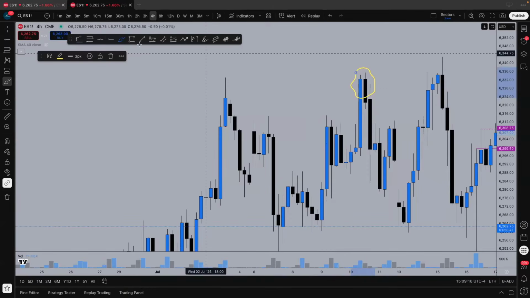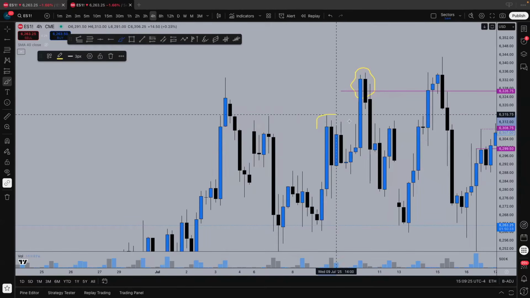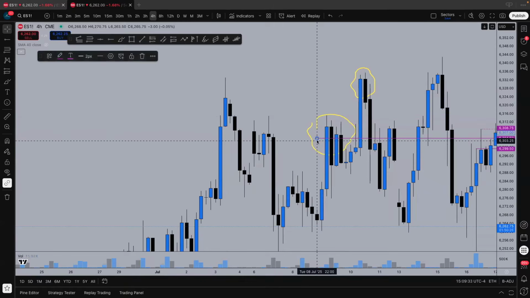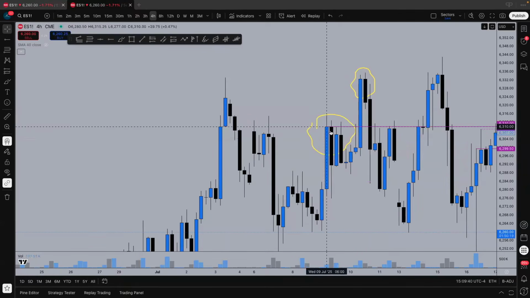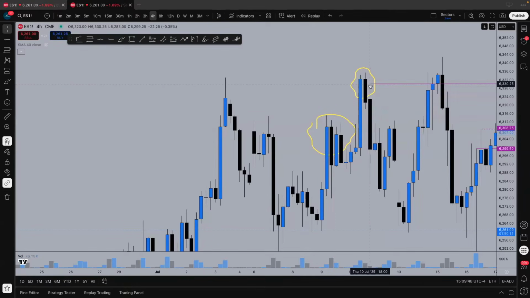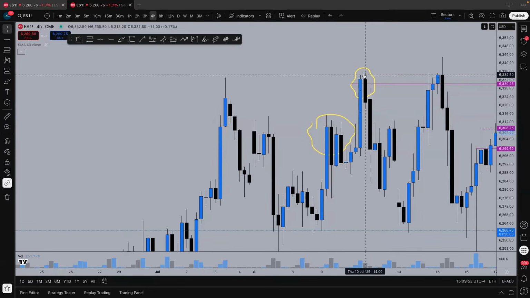Like if I had another wick over here and I were to draw a key level like that, that would be okay with me. However, if you look at this area, let's say I had a wick right here. I'm not going to draw this line where it cuts through these four bodies. That's too much. But I would draw it, for instance, to this wick, even if it cut through these two bodies. Or for instance, here, my key level would be on this wick. And you can see I'm okay with it cutting through these two bodies because this is a quick rejection.